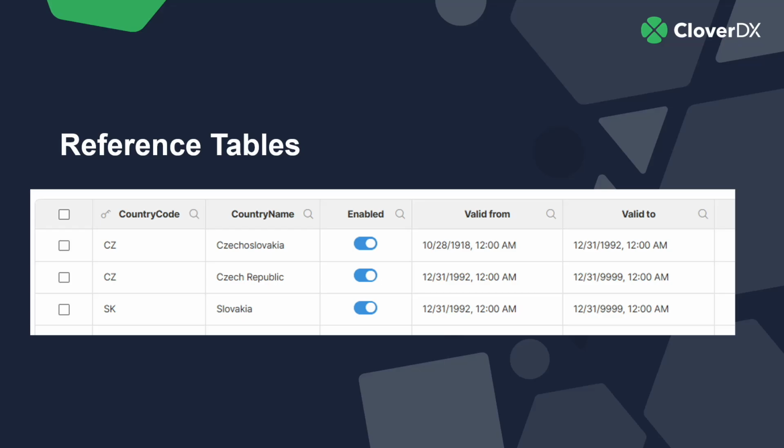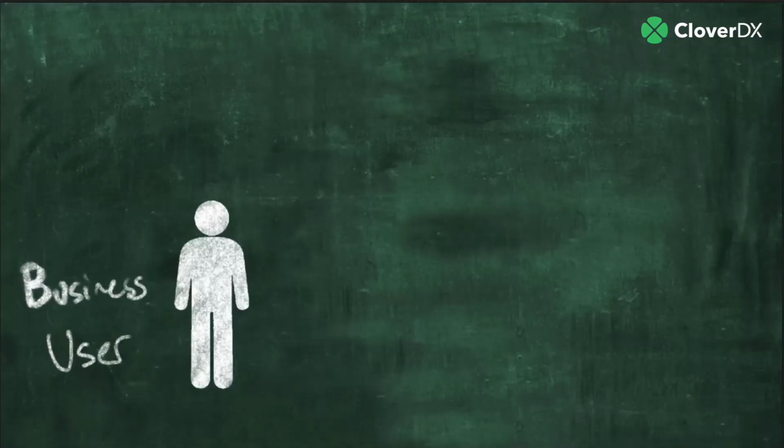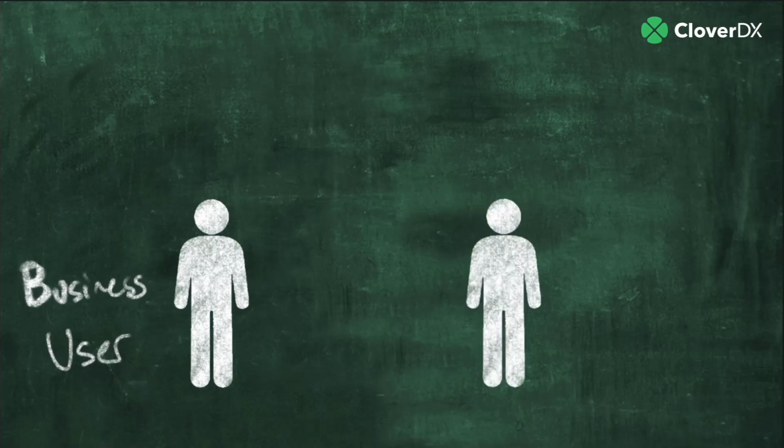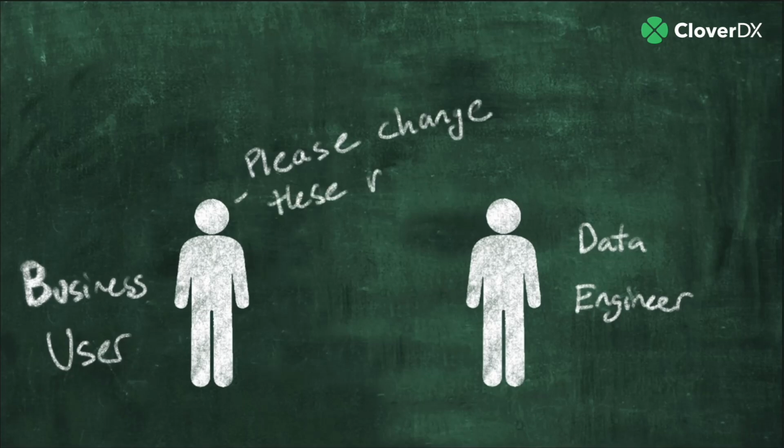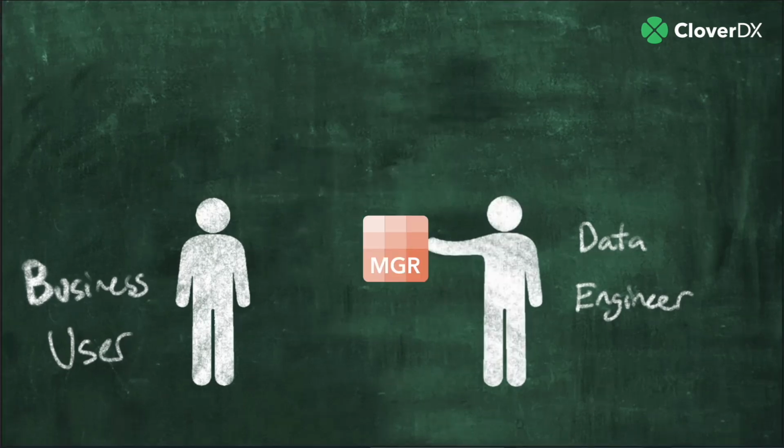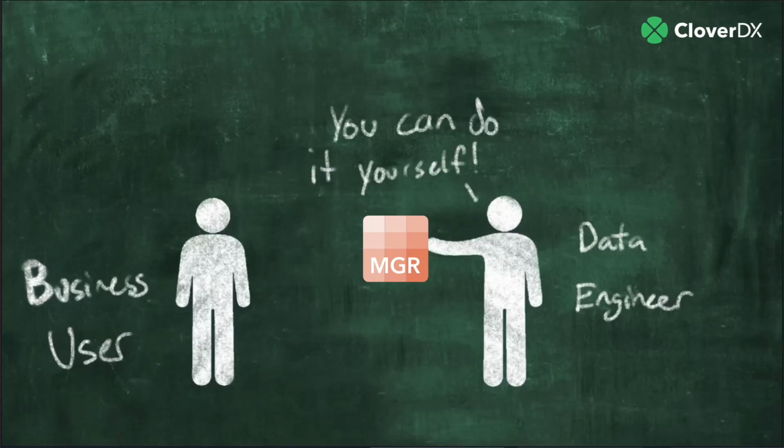Usually it's you, the domain expert, the business user, who knows what data needs to be added or changed, and you've got to somehow let the data engineers know that this needs to be updated to keep your business processes running. With Data Manager and reference data sets, you can have responsibility over these tables, updating them yourself, with the data pipeline instantly picking up the changes without having to involve the data engineers at all. Let's look at how this works.